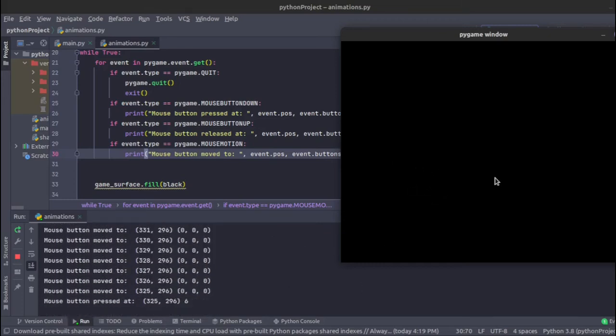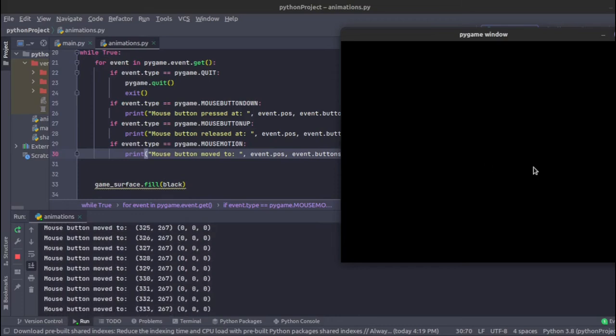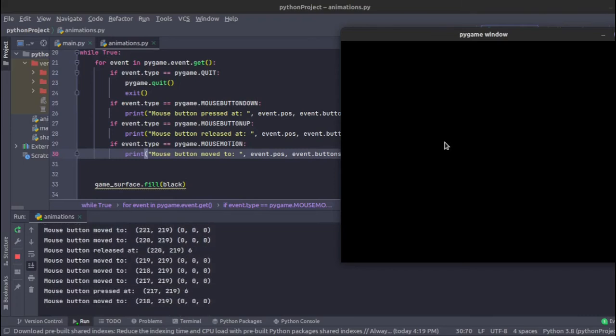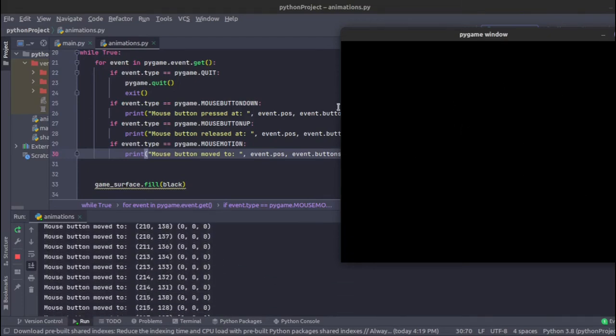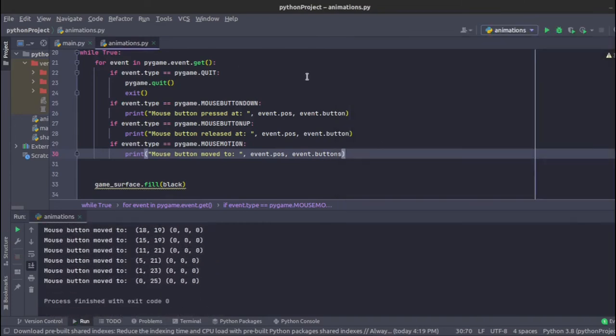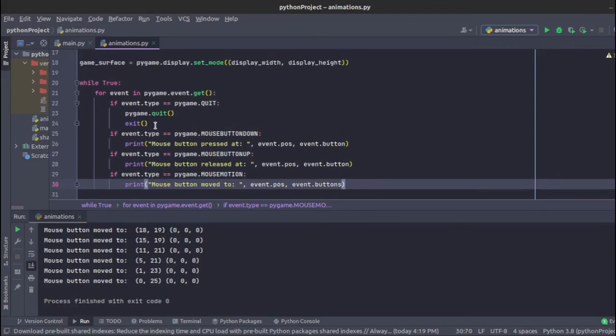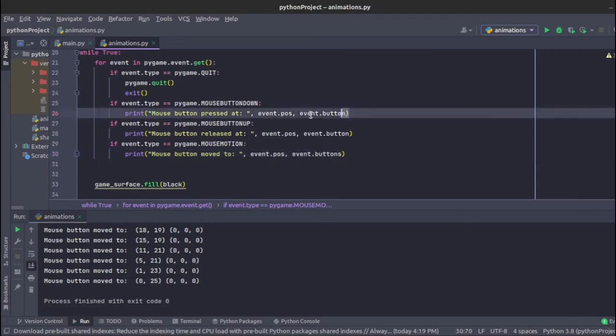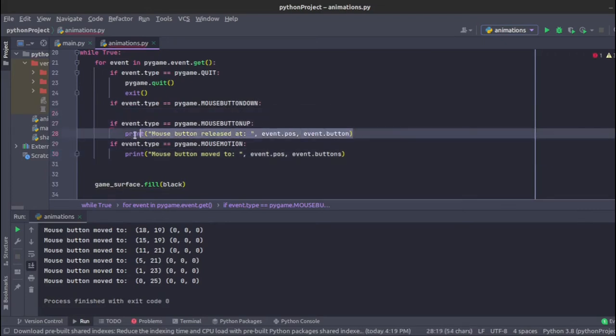And if you have more side buttons on your mouse, you can try to press them and see what values they print. So for example, I have 2 on the left of my mouse, and one says 7, the other one says 6, I think. Yeah. So you can try that and see what values your mouse prints. But 1, 2, and 3 are generally for the left click, the middle click, and the right click. So now let's actually modify our code to detect which key we pressed. So let's start by, inside of our events here, deleting all of this code.